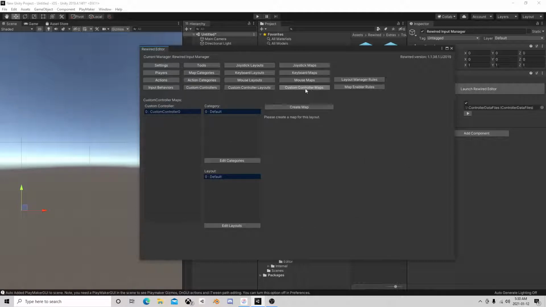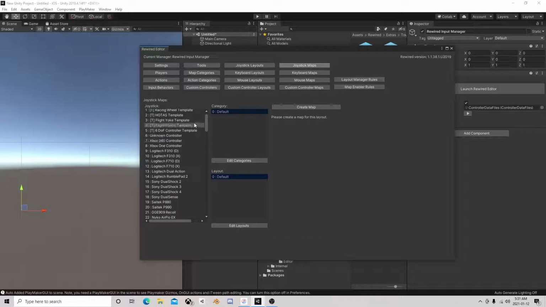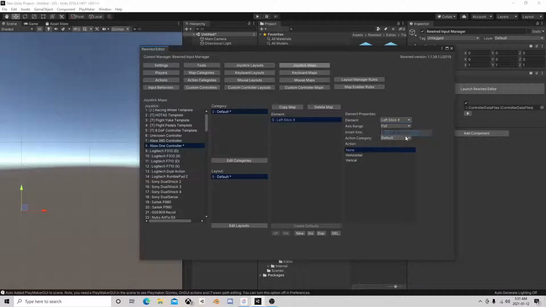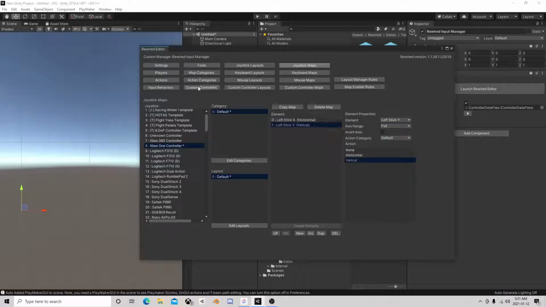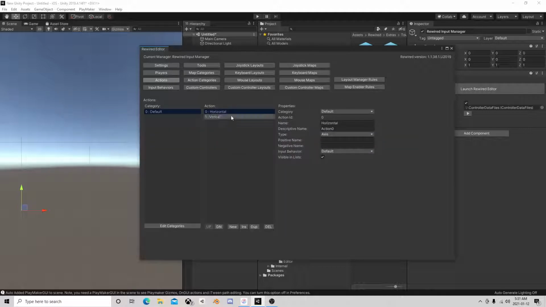Now I can create a custom controller map. This is where some magic comes in. So I'm going to create a map. Okay, new, this is undefined, so H. So this custom controller, now we're tapping into that H, and it's going to control horizontal. Coming over here, we're going to say V, it's going to control vertical. Right now, if I made a joystick map, for example, I can now say the left stick is going to control horizontal. Left stick Y can control vertical. Right? So you create all these maps to control these actions. Okay, clear as mud. Perfect.